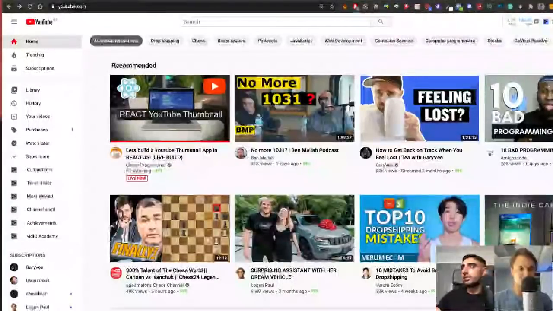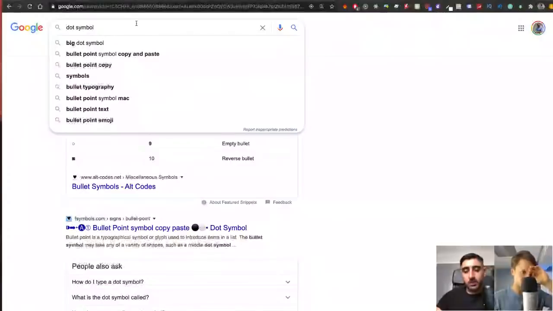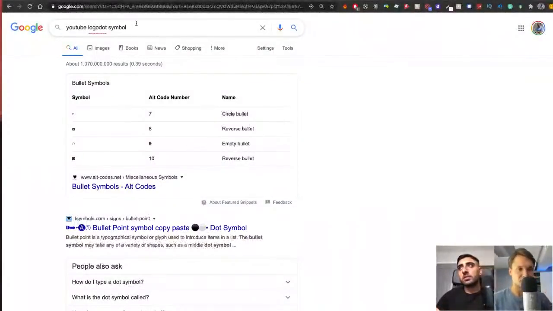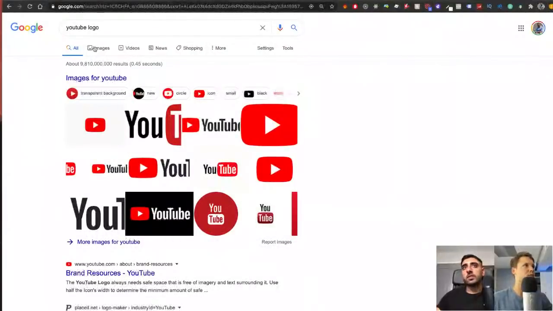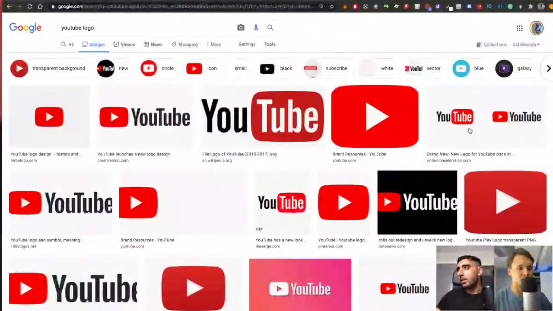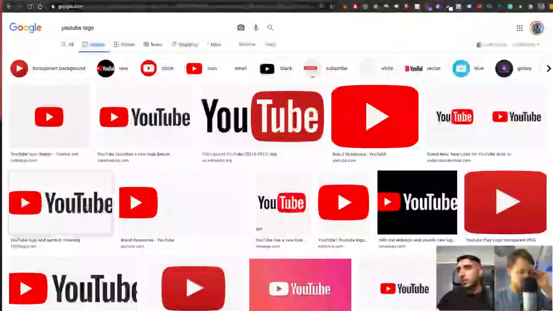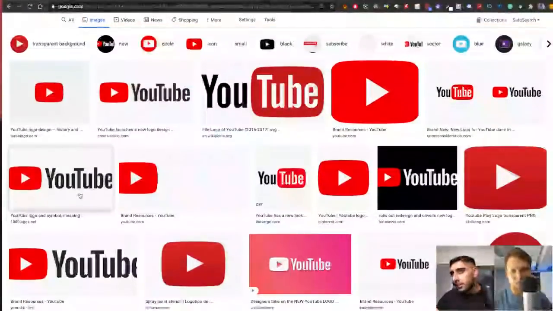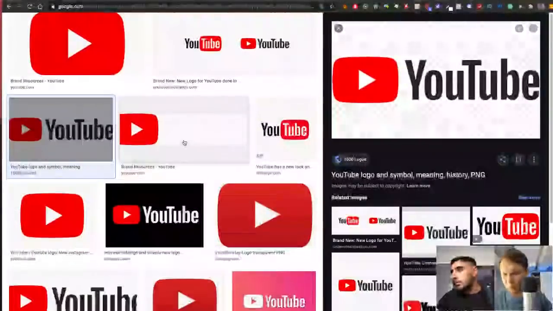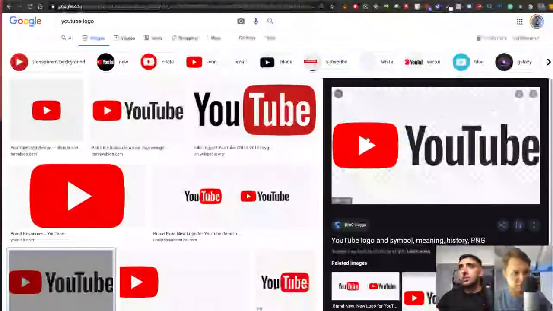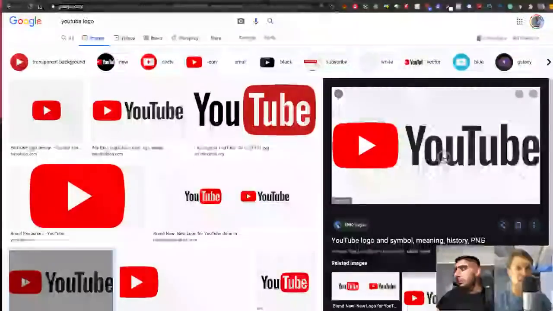So let's go ahead and find the YouTube logo. When I inspected, they pulled a weird, different one, so we're going to grab one from here. Let's see which is closest to this. Maybe this one. Oh, the one on the right? No, that's a full image. Never mind. This one's transparent, so let's use that.